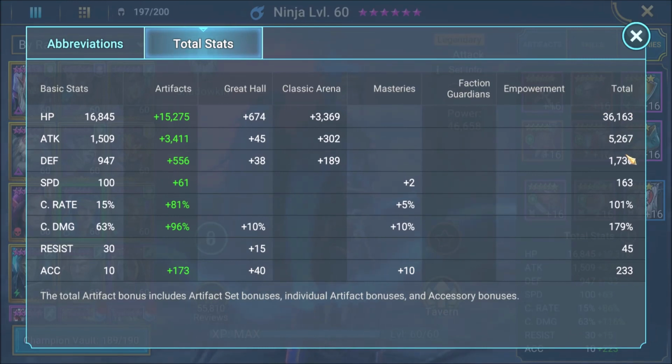His attack's 5,200. His defense is a little low, but for Ninja it doesn't matter because he is going to do his HP burn right before the stun. When he does his HP burn, he puts a veil on, so he will not be the stun target unless all of them are under veil. So his defense is not ultra critical. Like I said, 163 speed, 101 crit rate, 179 crit damage. Was a little higher, but it is what it is right now. And then an accuracy of 233.